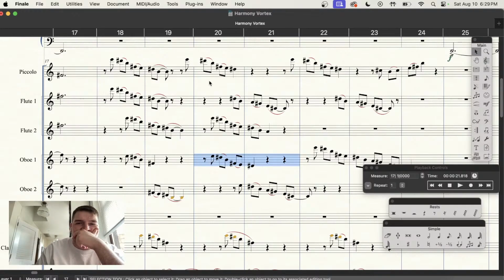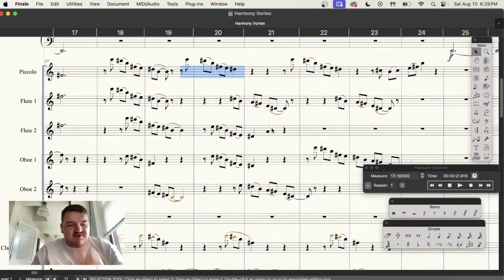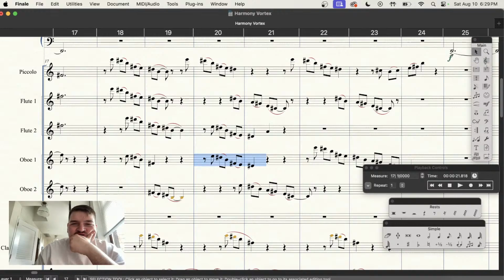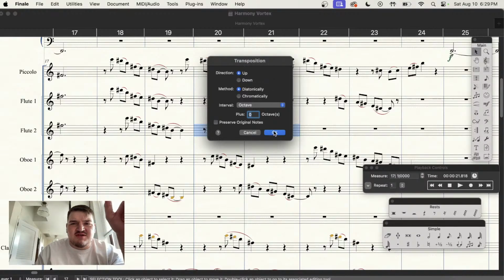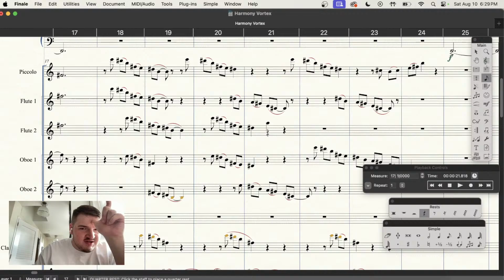And then just have it be the same. Why would the flute go down? It's flute on flute. Oh, it's piccolo. Flute on flute violence over here. Da da dee. Move it up an octave. I know there's a shortcut for this. This is the one I need to learn. But I need to be able to do it from the select all.